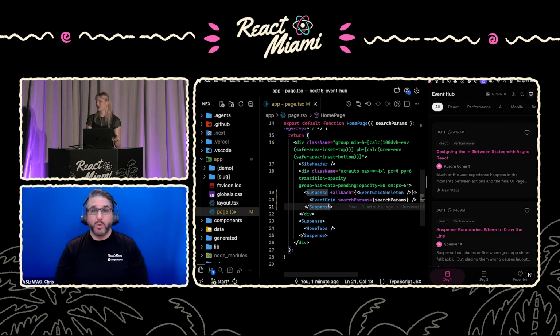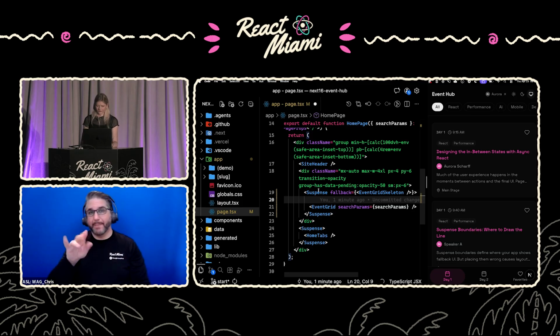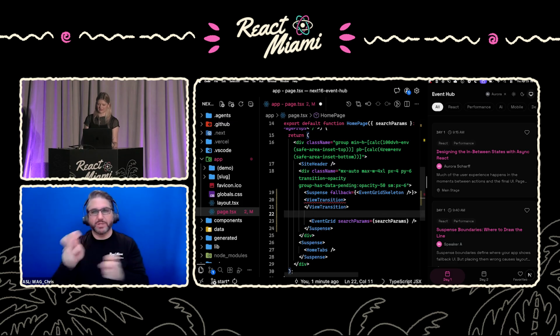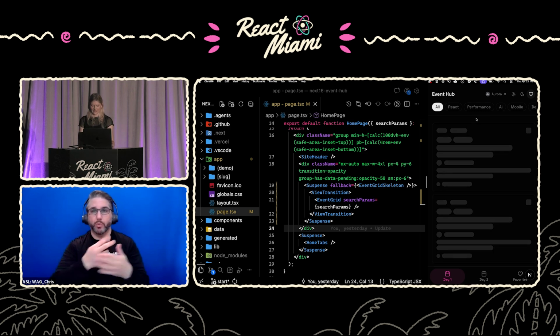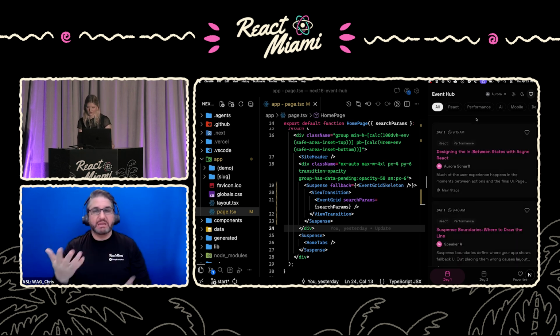But with Async React, we can also very easily add animations to the done state. So I'm going to do that with view transitions. They're pretty simple. They trigger in transitions and Suspense. And I'm using Suspense, so I can wrap a view transition around this. And it's a pretty subtle crossfade right now. You might not even see it.